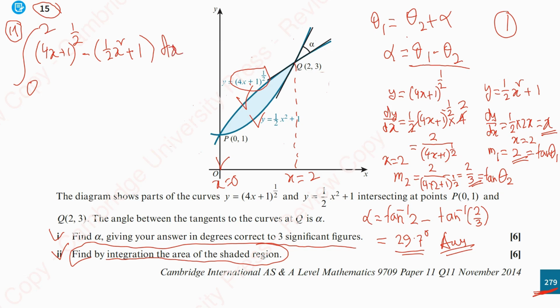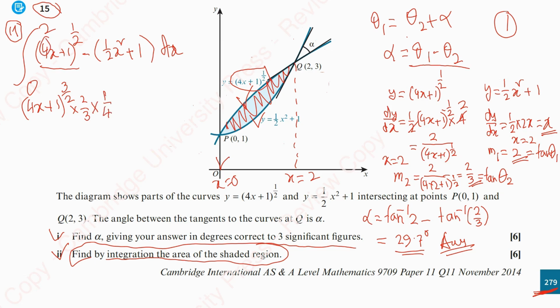If we can do this integration correctly, we will definitely get the answer. The area under the upper curve down to the x-axis, minus the area under the lower curve down to the x-axis, gives the area bounded by these two curves. This is our strategy, so we are going to integrate this. We know the strategy of integration here: (4x plus 1) to the power half plus 1, which is 3 by 2. Let me write 3 by 2. The power is divided by 3 by 2, so we can write 2 by 3 as well, and the coefficient of x is 4, so we have to multiply by 1 by 4.